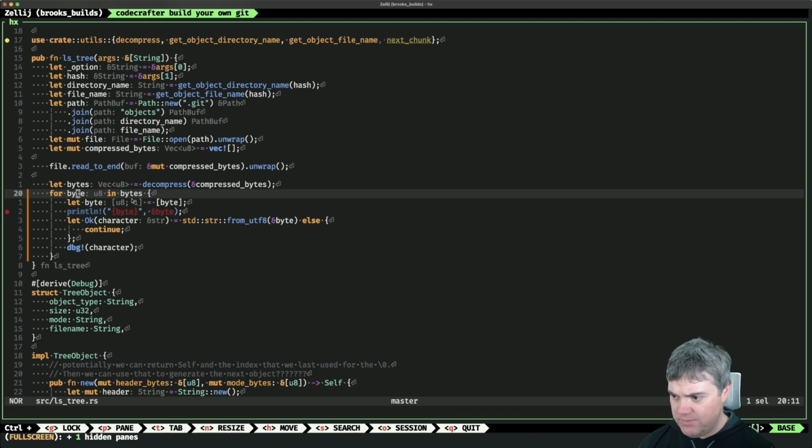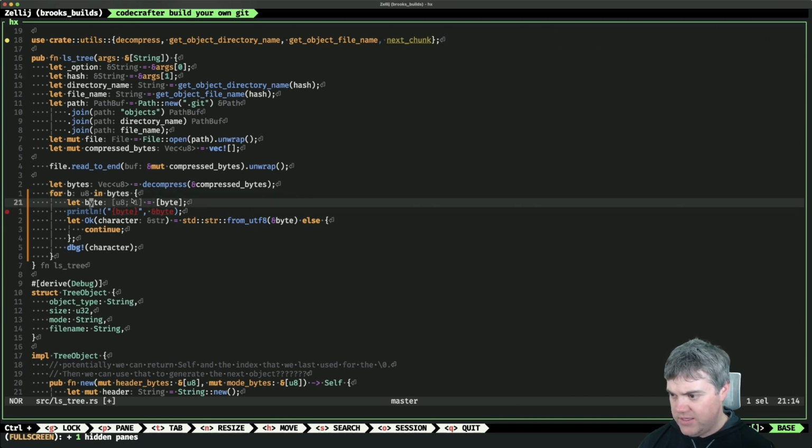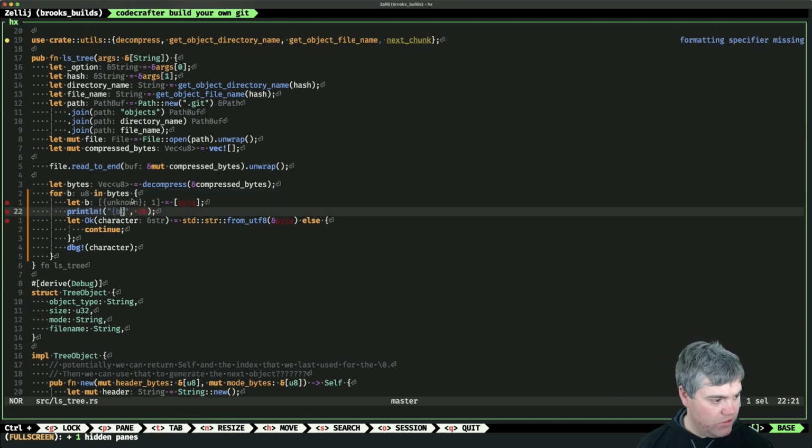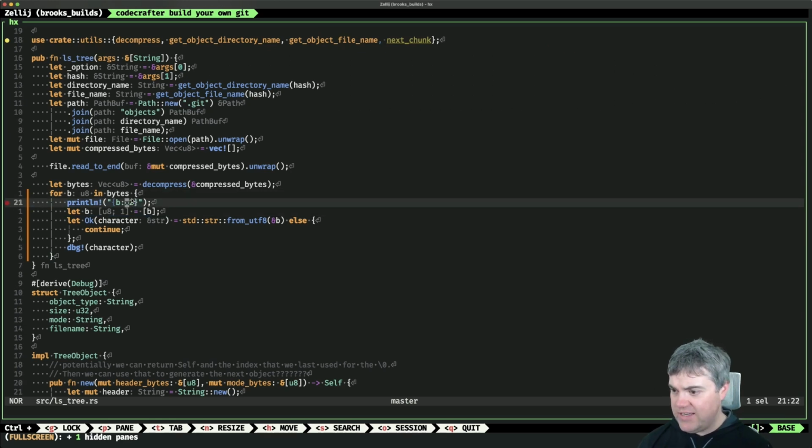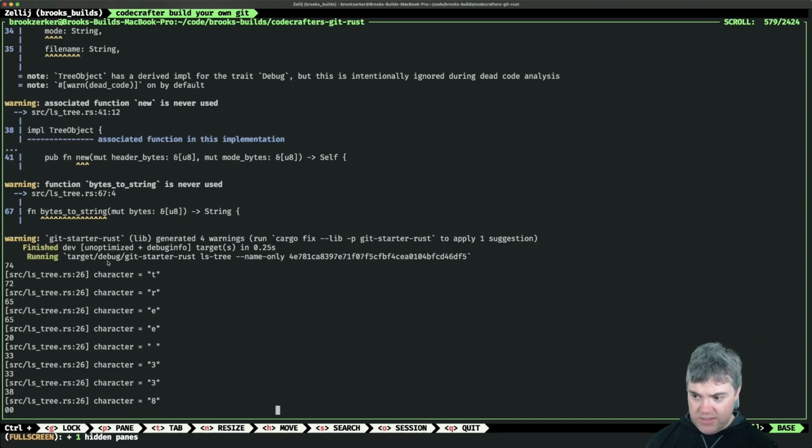This is probably screwing up because it's a type. Byte is also a type. Let's just call this B for right now. Oh, wait. Byte x2 is the name of it, right? So like x2 like that, and then I could do that. It still doesn't like this 2. Put that above the let byte. Oh, okay, so hold on. I get it. Because it needs to be just the U8. Okay, so I have a U8 and I x2 that. It still doesn't like this though. It's specifically this 2 it doesn't like. The X, it says it's okay. 02X, let's try it. Oh, it doesn't hate that. Let's try that. Okay, that's a good start.